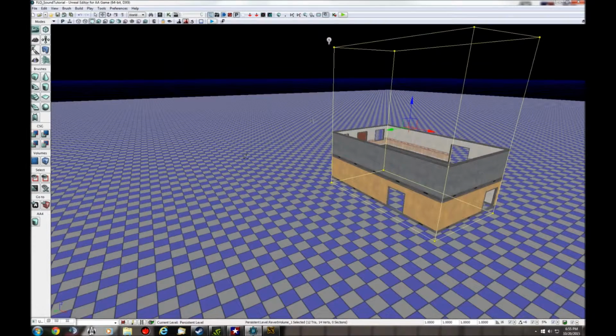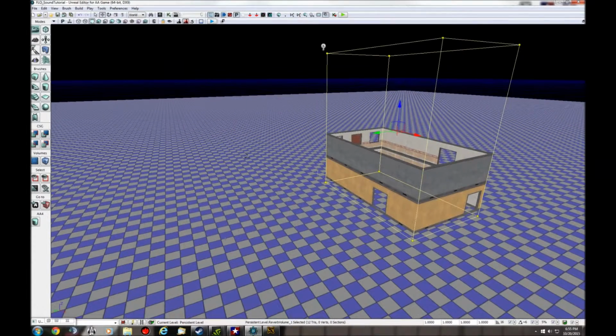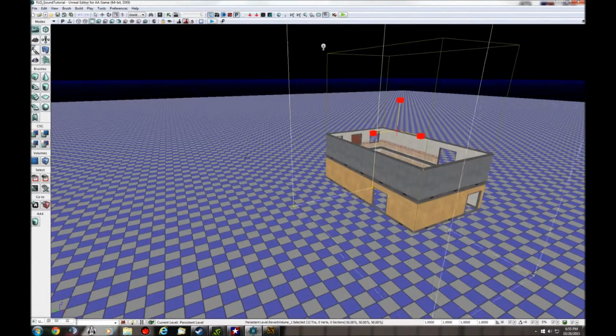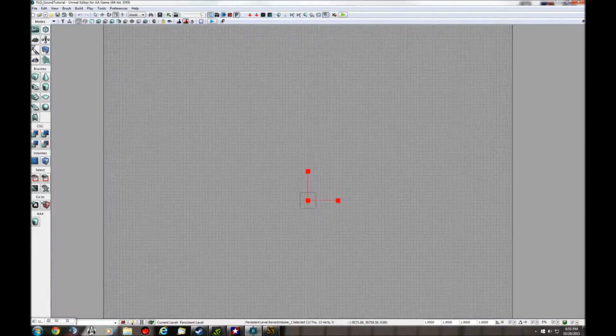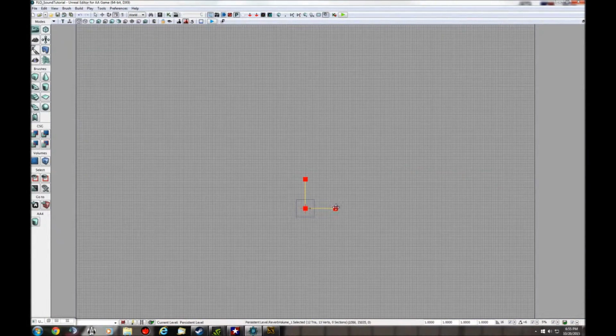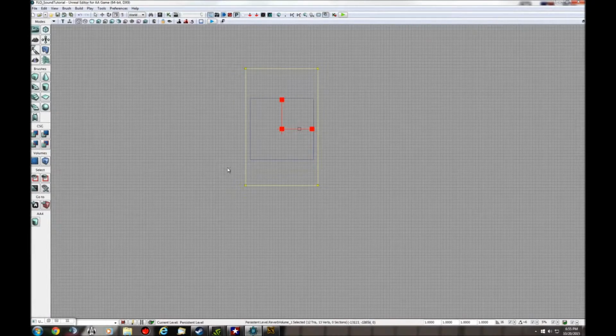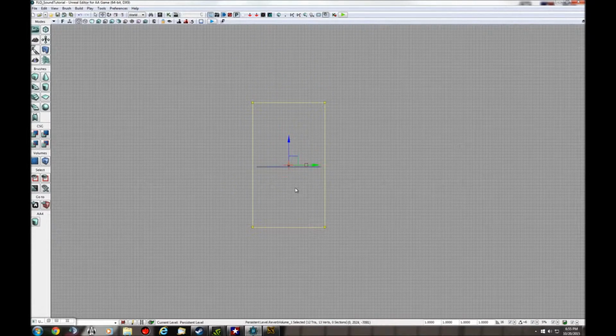I'm just going to take this guy, Control C, Control V, and I'm going to make this one really big. Oops, did I just grab him on one axis? Let me go to the top view. Sorry. What the hell did I do with this guy? There he is. Alright. So, that's alright, whatever.